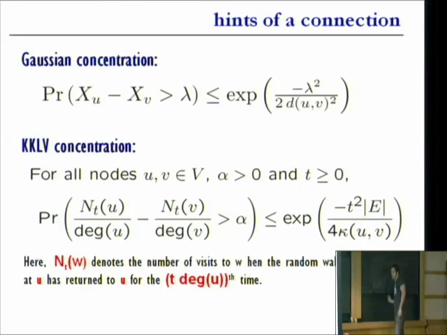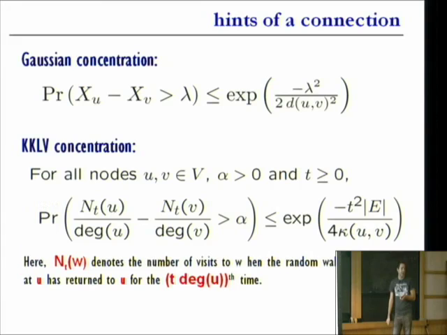So the concentration does improve because these quantities get larger. As t gets larger, the number... this is minus alpha squared. Right, so the bound doesn't say anything about that. No, but this alpha is independent of t. It's not alpha times t, it's just an alpha. So the point is that as t gets larger, this does get stronger. Right, because alpha is just something not depending on t.